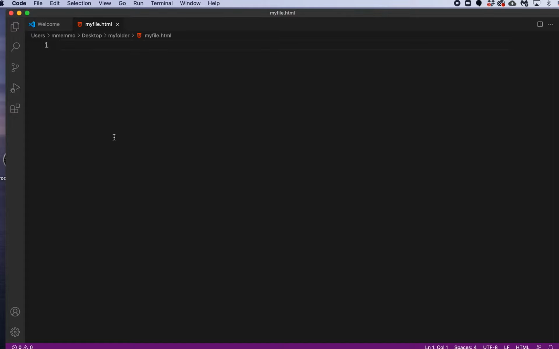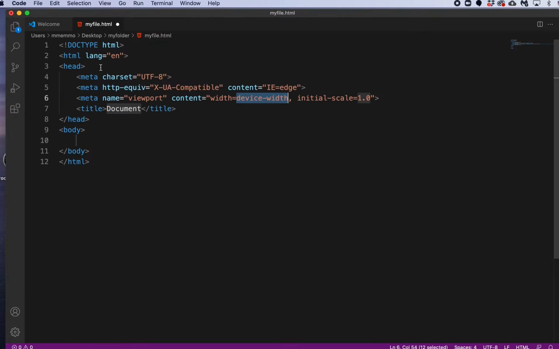And one really cool thing with HTML, and I think it has some starter packets for some other languages as well, but for HTML, you can just start putting in HTML and you can pick right here HTML colon 5, and you get this nice little starter code, which is pretty nifty. I like that a lot, actually.